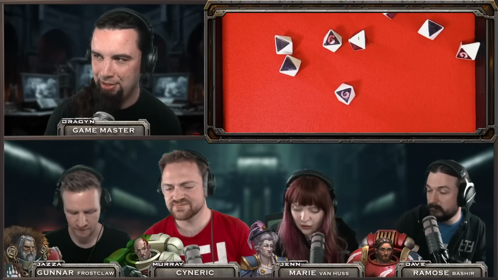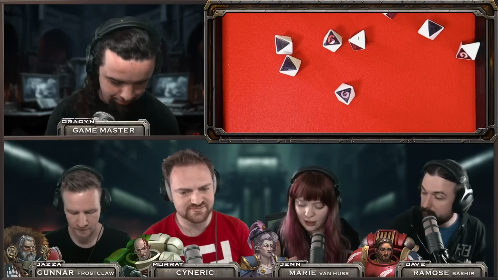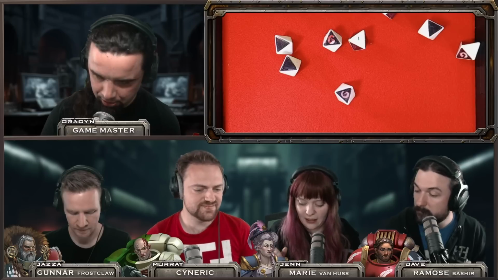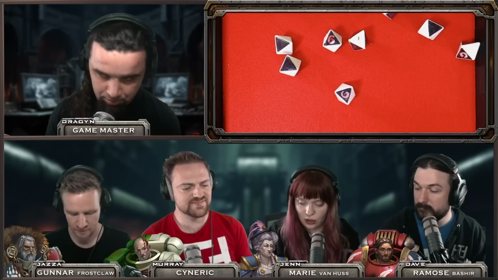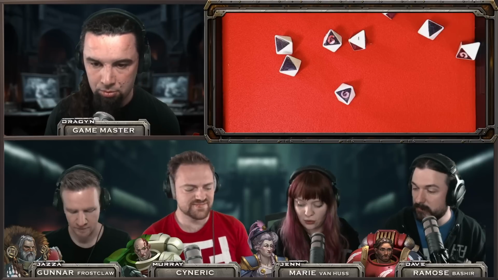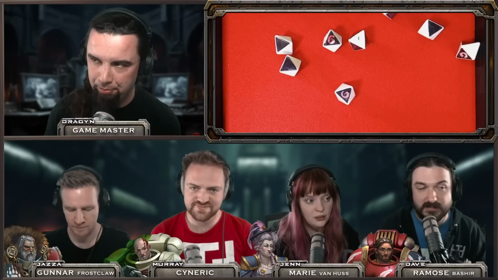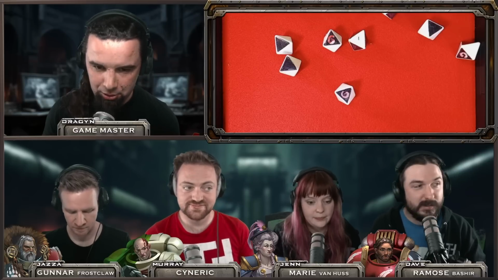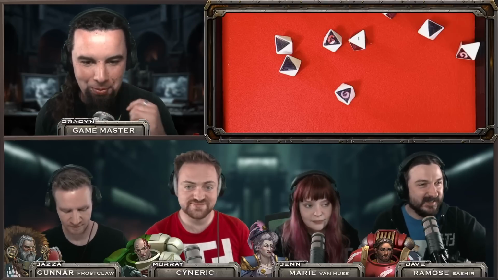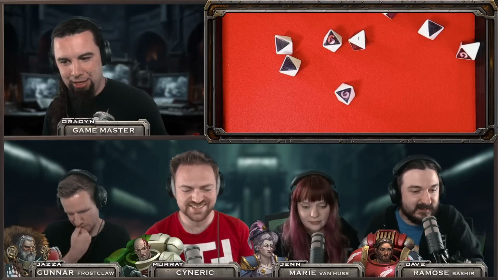So my sword does 5 damage and is pierce 3, but then I take an ammo from the architect pistol, which is damage 2 in close range. Yep. So is that all counted as the same lot of damage? 7 damage total. Yes. With pierce 3. Cool. Which means that none of that even matters.